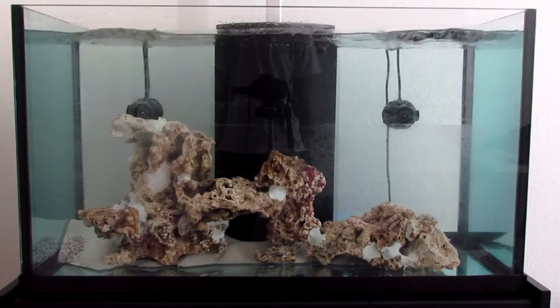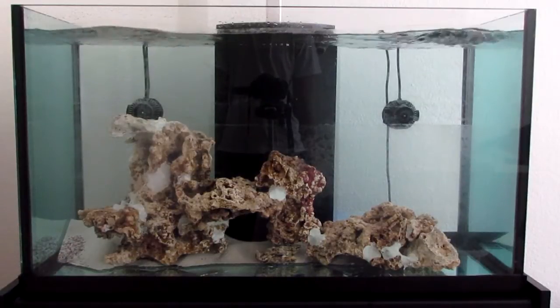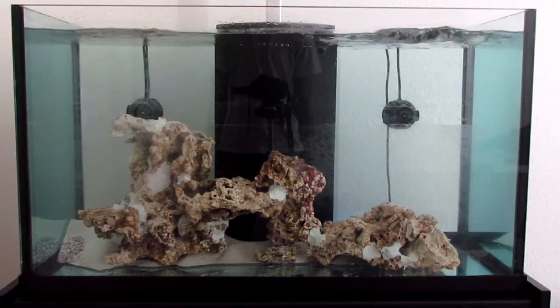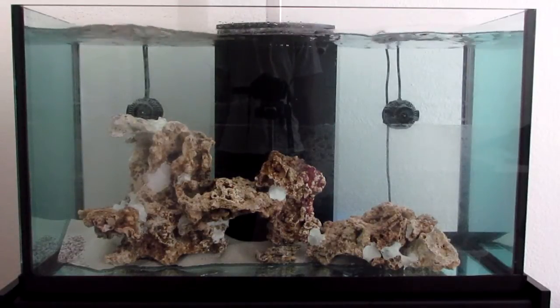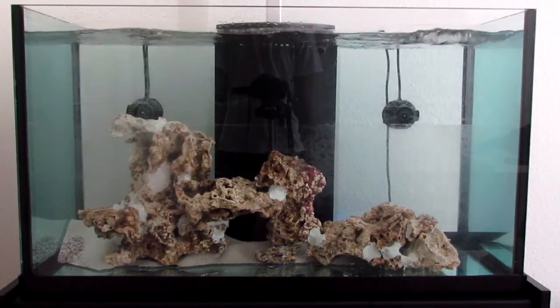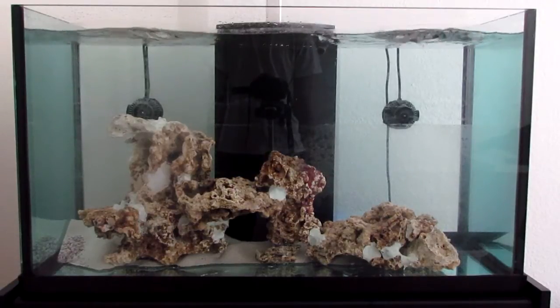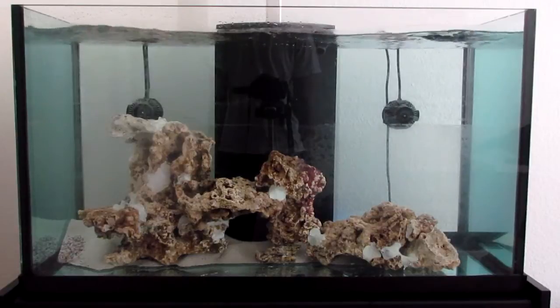There's pros and cons, just like anything else. On the con side, like I said before, it's inhumane. You might tear up your aquascape trying to take the fish out. If you've ever tried to catch damsels or chromis, you might know that they are not the easiest fish to catch. You can't just sweep them up like clownfish. Another con is that they can be aggressive if you leave them in. They don't really like sharing space with other fish, and they can really bully other fish if you leave them in. On the pro side, they are really cheap.